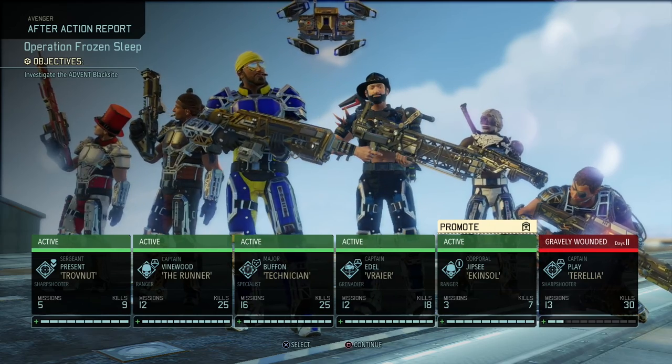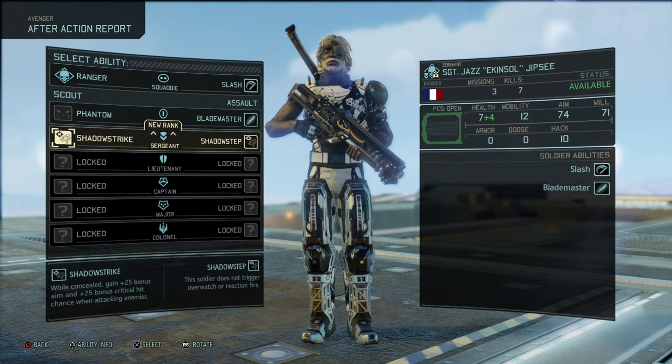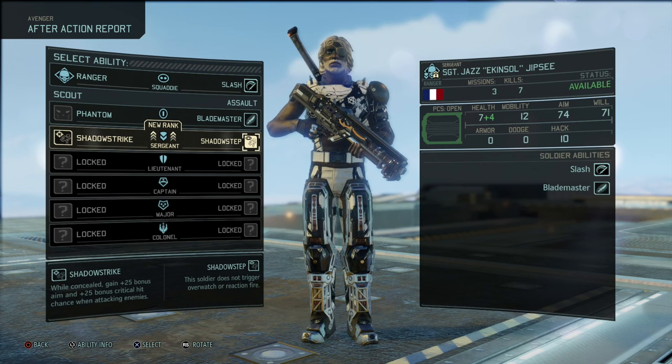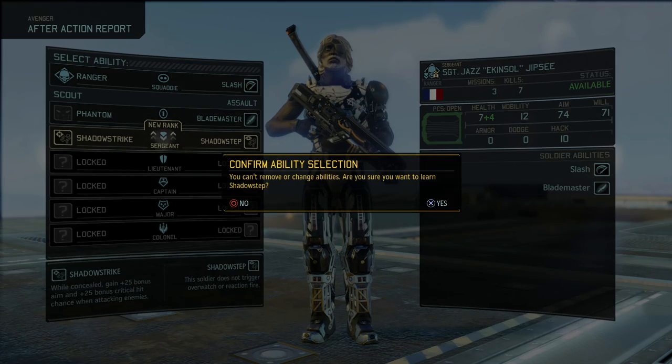There we go. And then we have Jazz's promotion. So we're going to take... that's actually an interesting one, because Shadow Strike would be really cool, especially with swords. But yeah, I think we're just going to go for Shadow Stab so he does not trigger Overwatch or Reaction Fire. So, Shadow Stab. There we go.